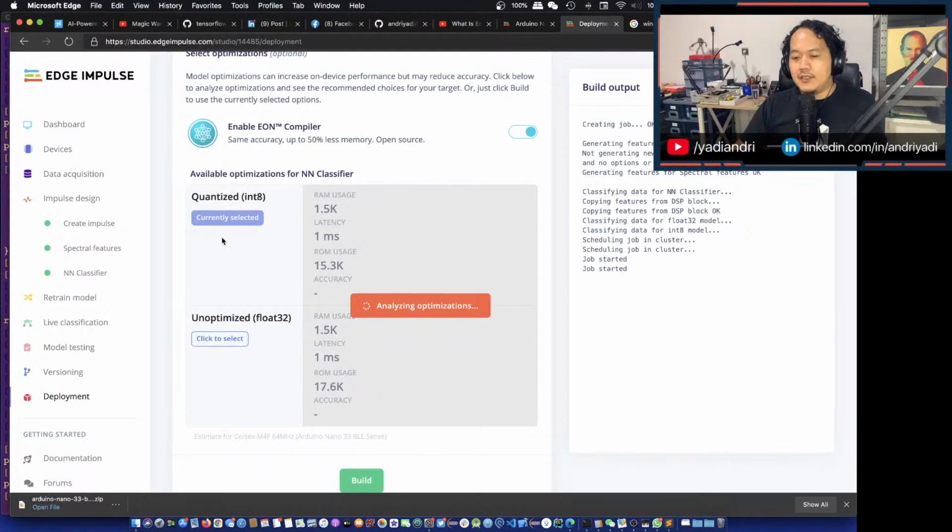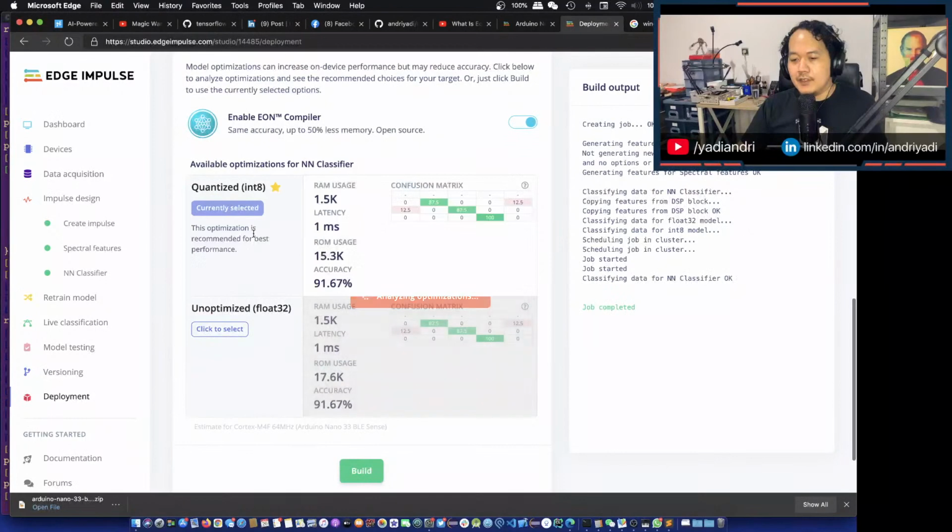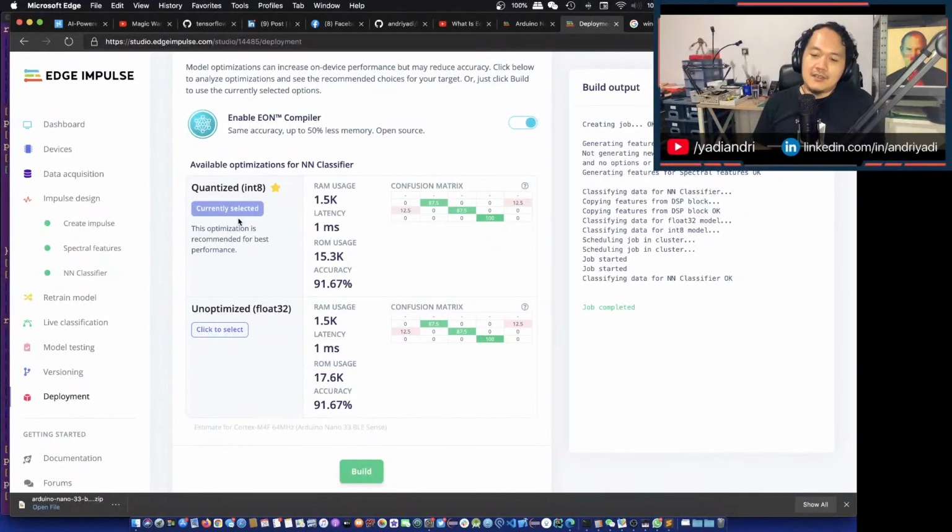By the way, we can select the classifier to be quantized. Quantized means you compress the data to be in integer instead of float numbers.